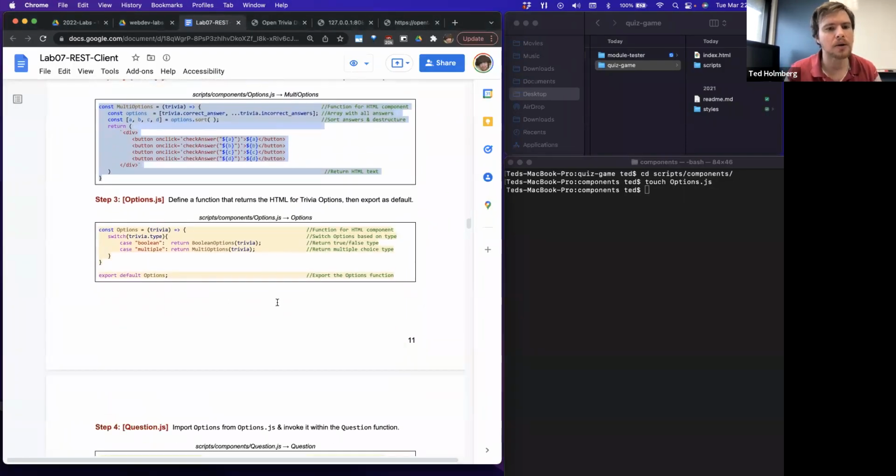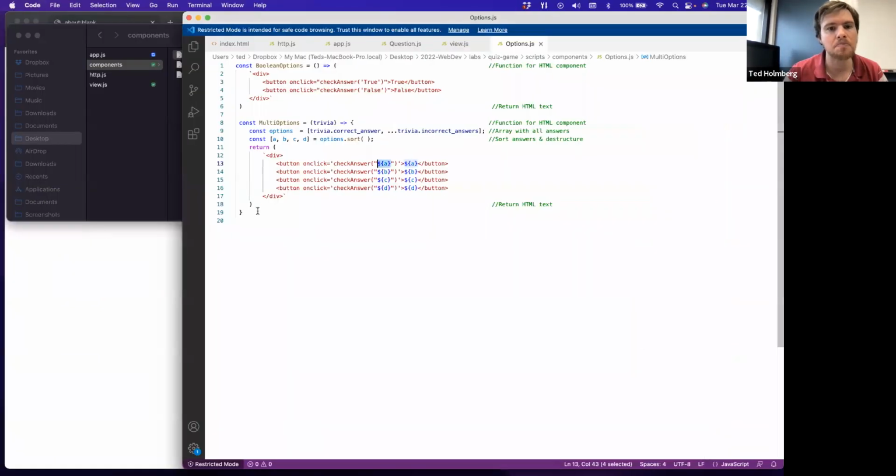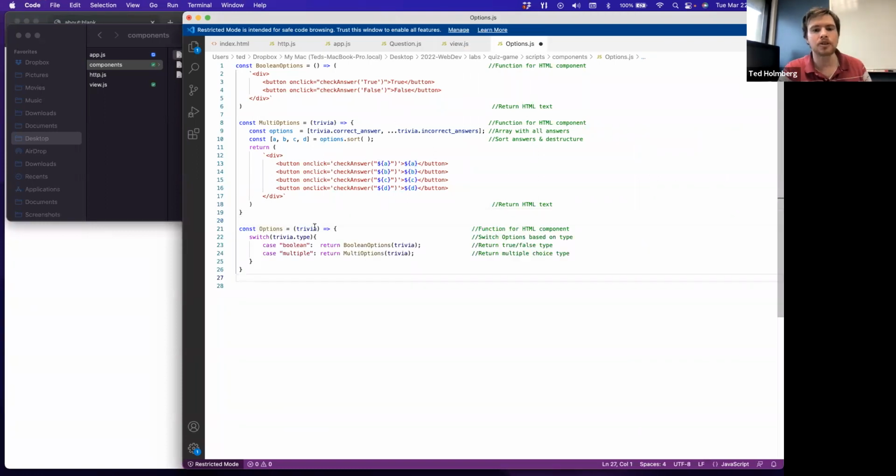Excellent. So now the third thing I want to do is define a function called options that will decide which of those 2 things to do. So we have a Boolean options. We have a multiple options. My options will take in some trivia data, and it's going to use a switch statement based off of the type.